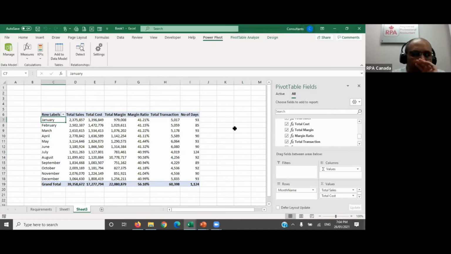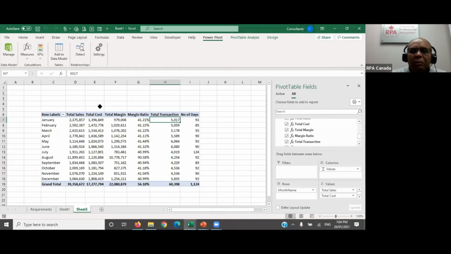My data is of 4 years, 2001, 2, 3, and 4. So these 5,017 transactions in the month of January are of 4 Januaries: January of 2001, 2002, 2003, and 2004. But I want to see exactly the number of days of the month for any specific year.